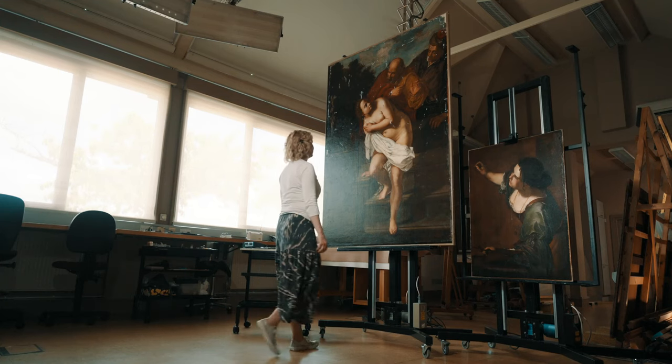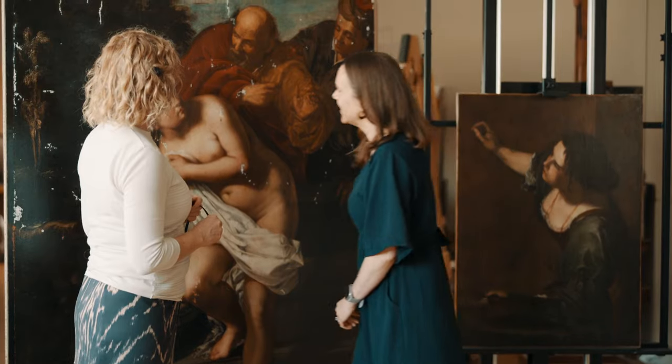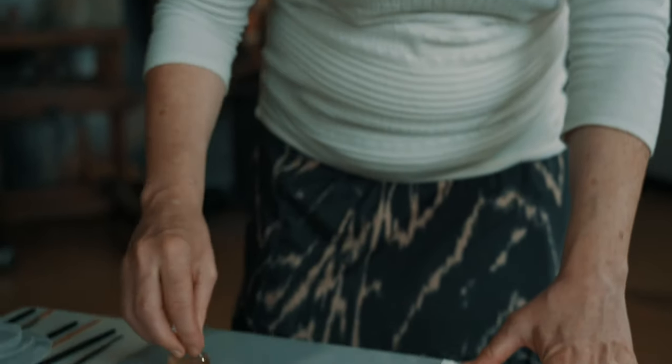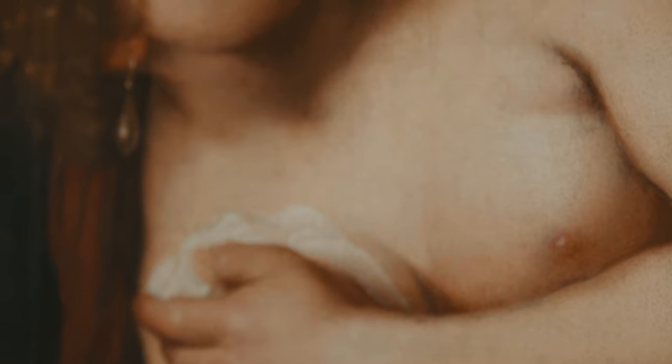This is a really exciting time because the Susanna and the Elders has recently been reattributed to Artemisia Gentileschi. We decided to undertake conservation treatment on it. That's involved all sorts of different techniques and processes, and the curators and the conservators work very closely to piece together all the different parts of the puzzle.